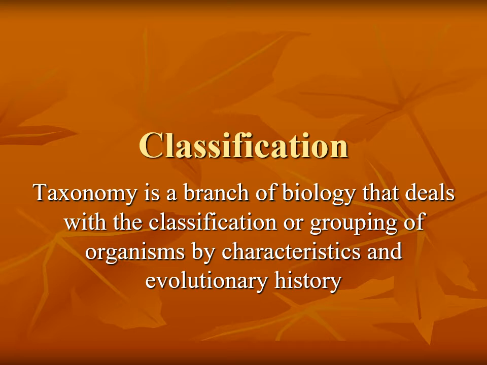And we have a lot of techniques that we use to group organisms. In the past, we just used what's called their morphology, or what they look like, to group them. But now, more often than not, we rely on DNA evidence and how similar or dissimilar their DNA is.